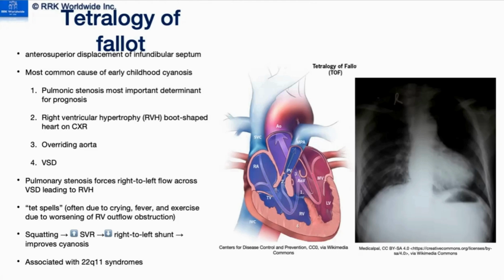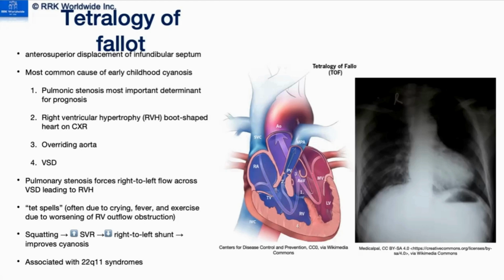So basically there's this anterior superior displacement of the infundibular septum. So that's sort of the embryology behind this. And again, just like that, they can ask you the question. They could tell you the patient has Tetralogy of Fallot or hint it to you, and they can ask you which of the following embryologic defects most likely contributed to this. And the answer would be this displacement of the infundibular septum, right? So they can ask it just like that. All right, so let's talk a little bit about what happens in Tetralogy of Fallot.